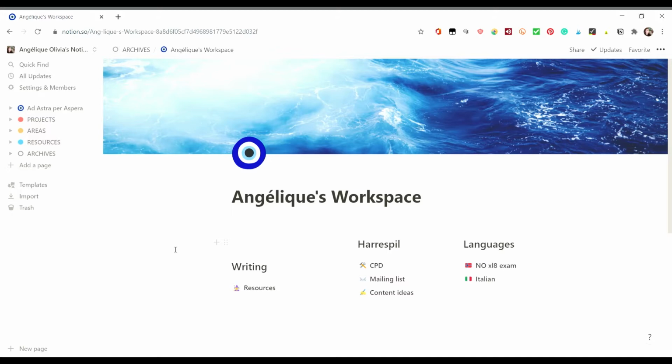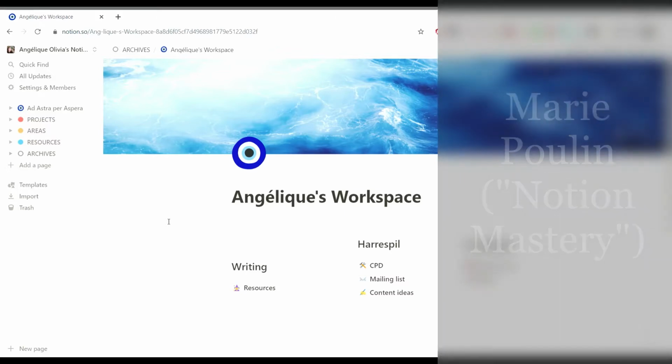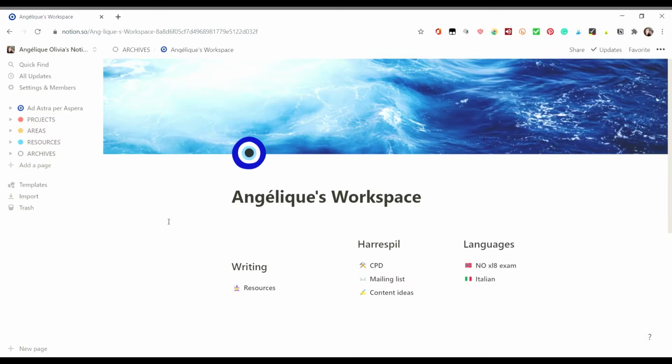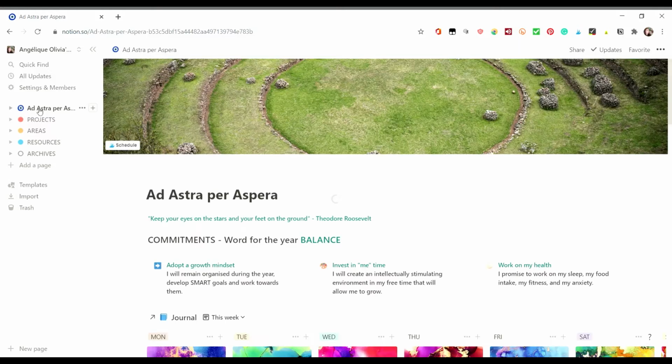the databases together. So in December, I started to research how other people and specialists use Notion, and I found this woman called Marie Poulin, who is not the goddess of Notion, but one of the most famous Notioneers, so to speak. And I bought a template from her, and it was a game changer for me. It was a wonderful workspace that you can actually customize the way you want.